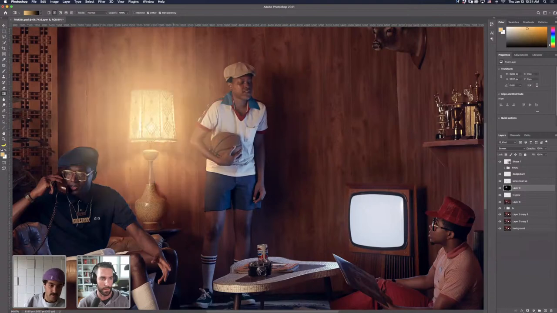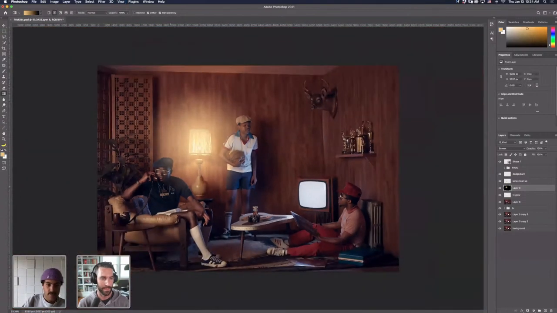And we'll, all right. Ooh. So that feels a little too much for me, but let's lower it down to 20% and let's see what that does. That's still maybe a little bit too much. We could bring it down to 10%. It's subtle, but it really allows you to feel that yellow light hitting.